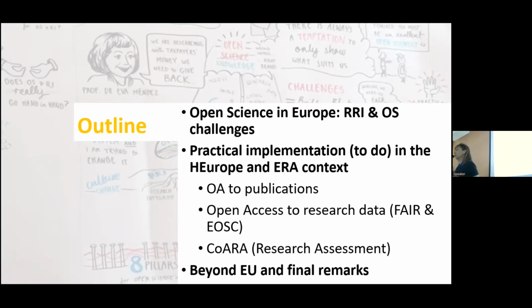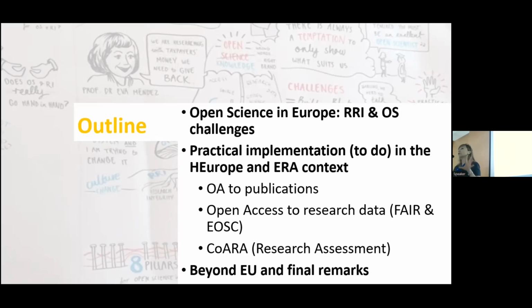open science is a key issue, focusing on many things like infrastructures such as the European Open Science Cloud, which Nacho mentioned before, or intellectual property rights, with supplementary rights to be able to keep the rights of the publication and data. And also another key issue that I really want to remark on, because it is research assessment, which is the bottleneck that prevents open science from flourishing. And this is what I'm going to talk about: COARA, the Coalition for the Advancement of Research Assessment, of whose steering board I am one of the members. And we are constructing a community that I would like to invite you to join.